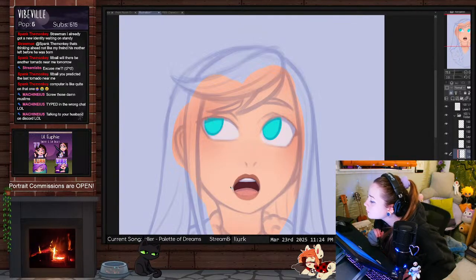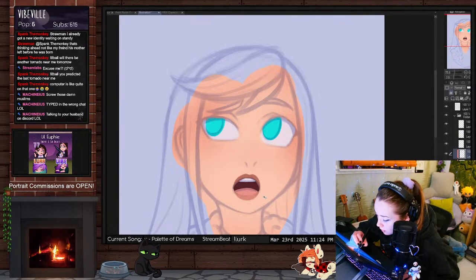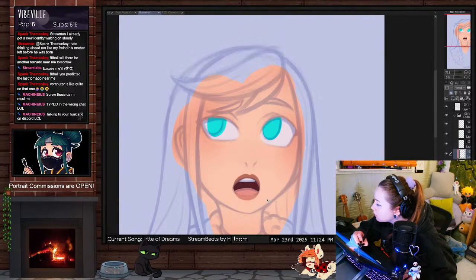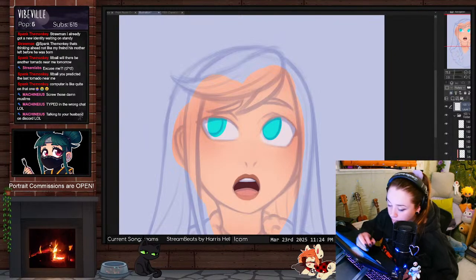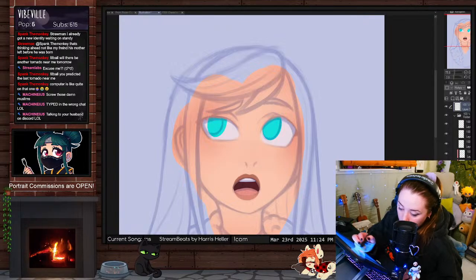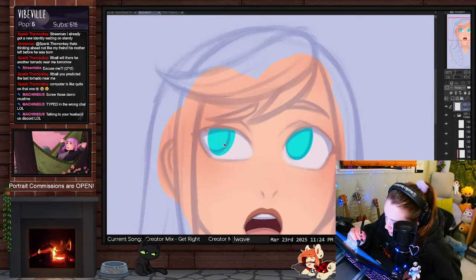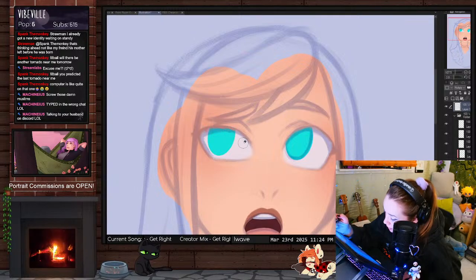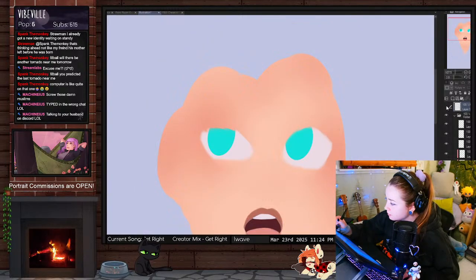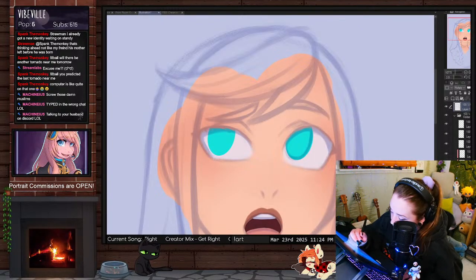Okay. I'm gonna adjust the sketch so it matches where this eye is better, because I think that's a better spot for the eye.